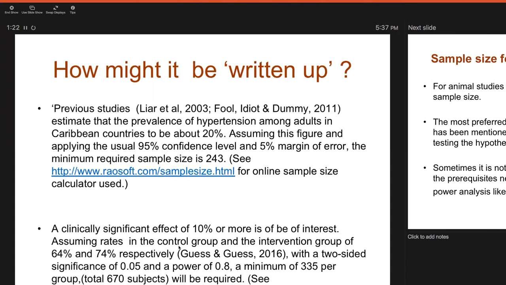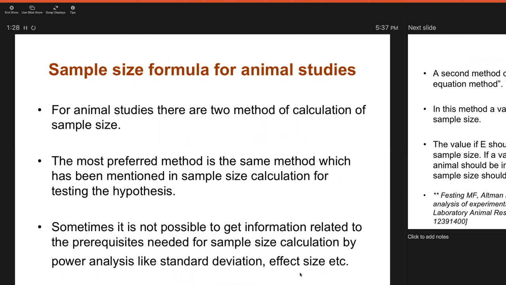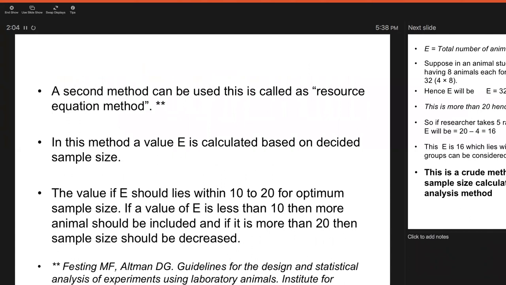The rest of the slides I haven't really put there for you, but just in case any of you go off into animal studies where you're playing around with radiation and you want to radiate some rats and see what happens, there's a formula to help you calculate how many rats you need in each group. The preferred method is to do what we just did. But otherwise, there's a method based on a paper by Altman and Festing, and I've listed it in case. I don't expect you all to be working on rats and rabbits, but I teach some of the basic medical people, and I have to tell them how many rats they need. So that's, in essence, what you will do.